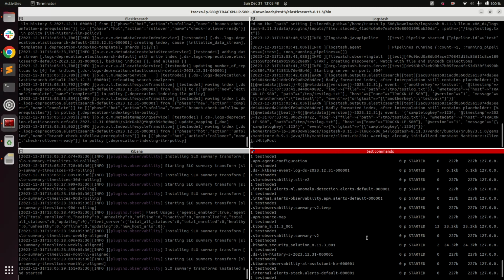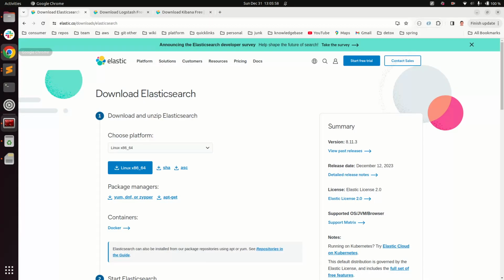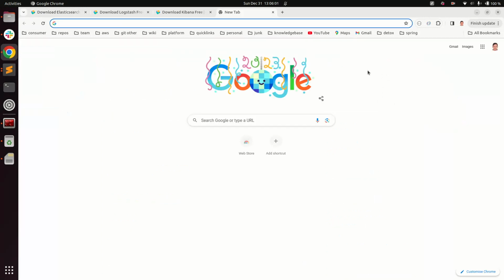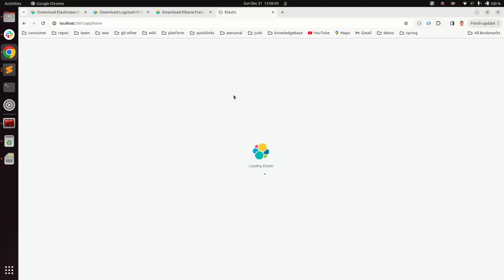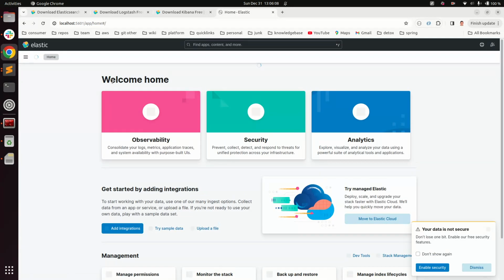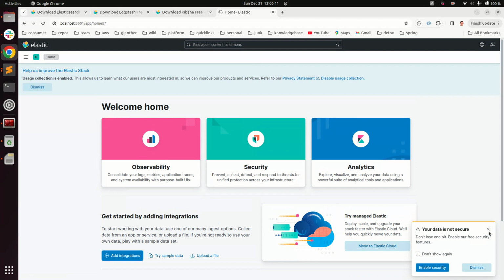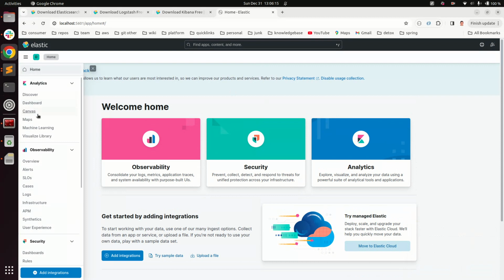For example, ML and all those things, those are all paid features in Elasticsearch. Okay, I think Kibana also started. Let's check out localhost 5601. Yes, Kibana is loaded.